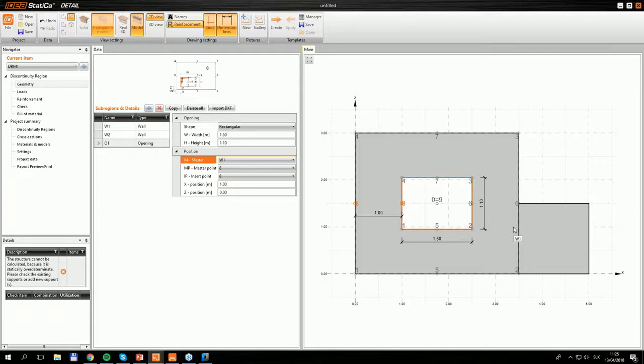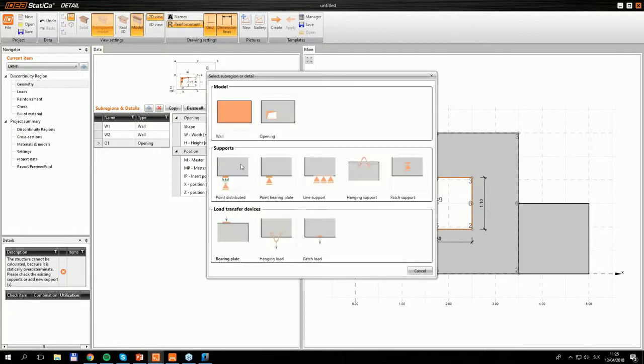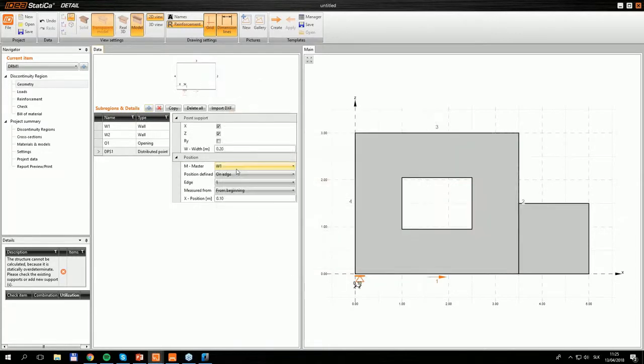Of course, we need two things to complete the geometry. First one, as the software warns you, we need to add some boundary conditions or supports. Let's use point distributed ones, where the first one will be on this edge with the X and Z directions fixed. And let's use the copy button. Let's switch the wall element, not from the beginning, but from the end, like this. And maybe let's release the X constraint like this. So we receive something like a simply supported wall system.